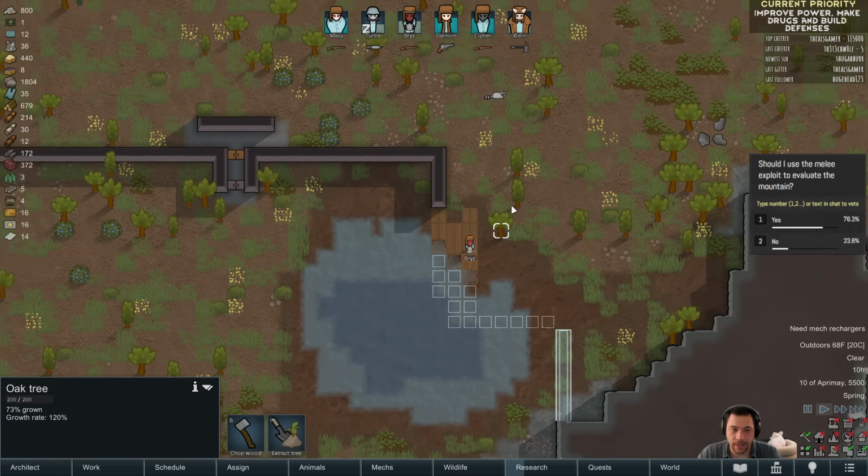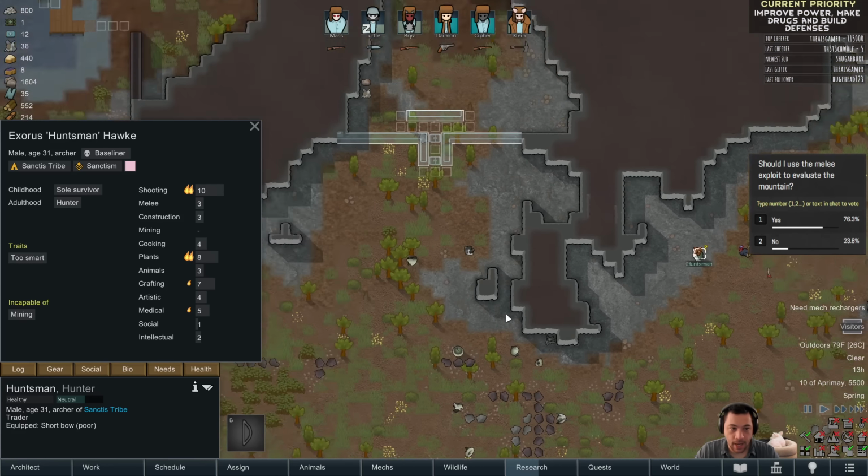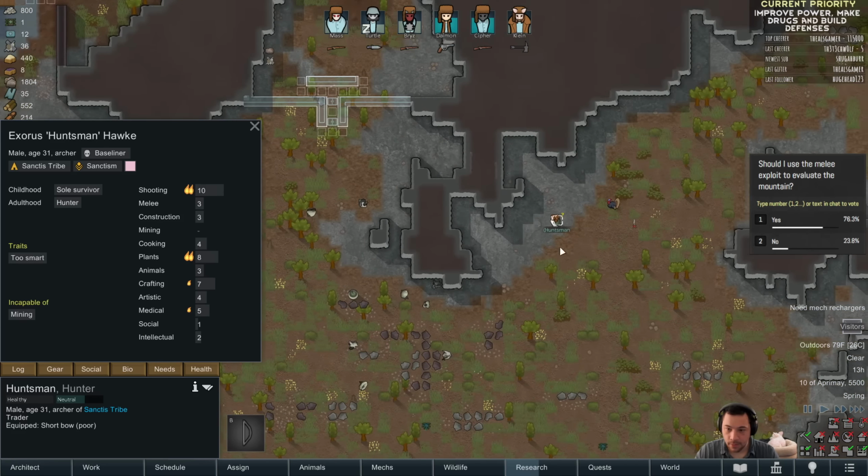But we almost have a perimeter wall, which will be impervious to manhunters, which is really nice. So we get big old manhunters. Ah, someone from the Sanctus tribe is coming by. Hello. 2 baseliners. And then with this design, the wooden door, which opens quickly, is also not susceptible to fire very easily because there's natural fire breaks around it, which is kind of nice.